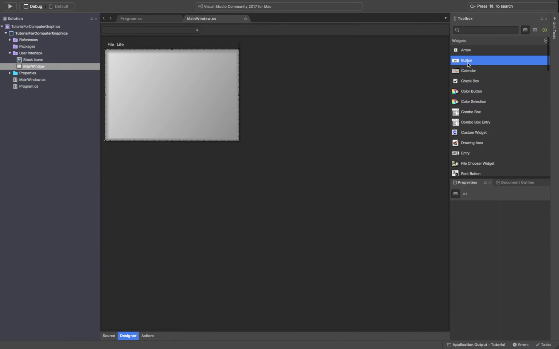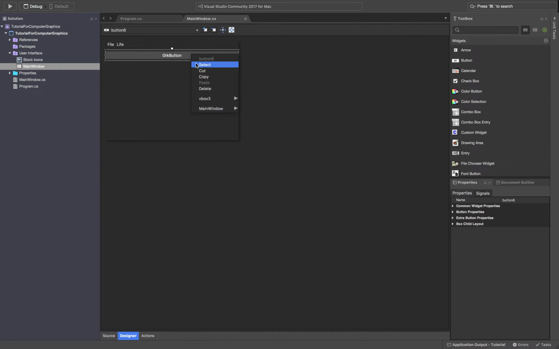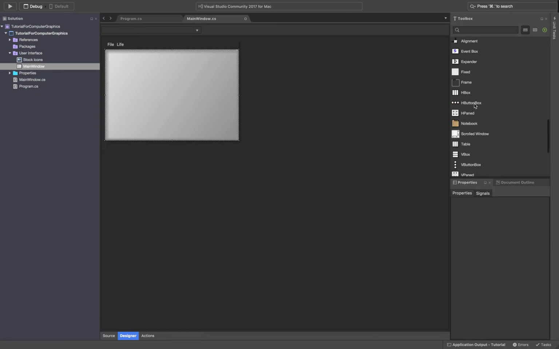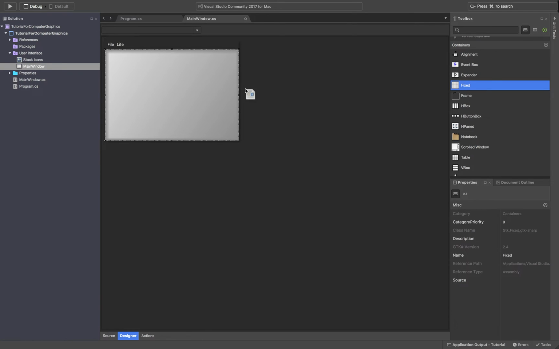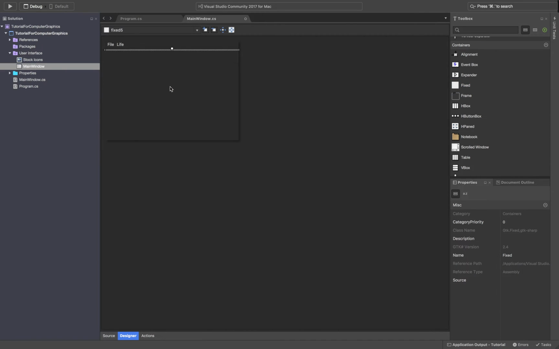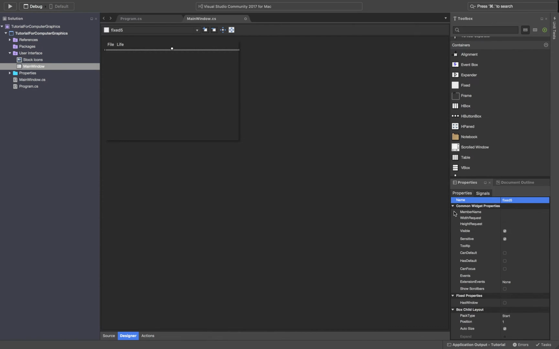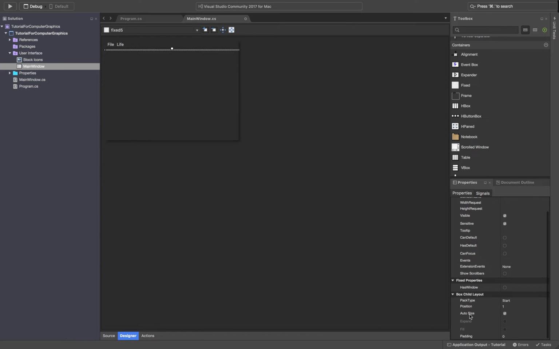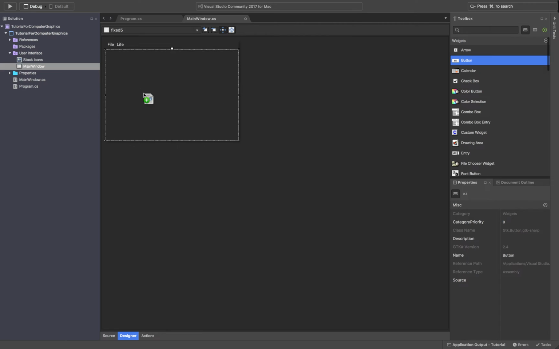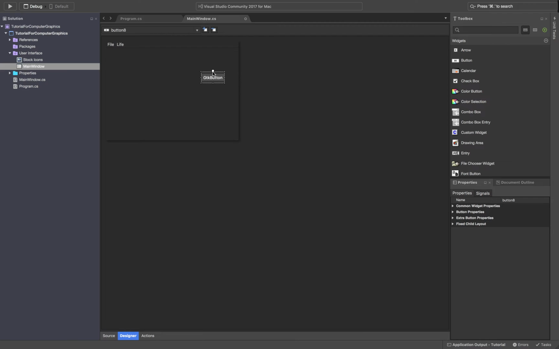So again, when we are going to add a button here, it is going to be filled, so we don't need that. In order to continue with this, we need a new container inside this container. So what we're going to do is add a fixed container inside this main container. When we add this, as you see, it's not filled, and it is selected. So we have to go to the properties, and here we see the auto size property inside the box child layout. We have to deselect auto size, select expand, and select fill in order to fill this container. So when we add a new button here, it is going to be placed wherever we want, and we can move it around.